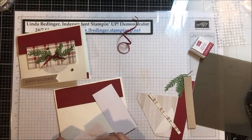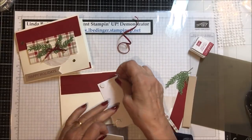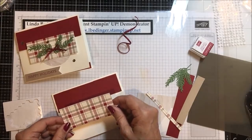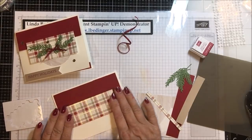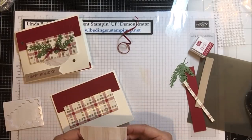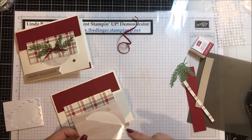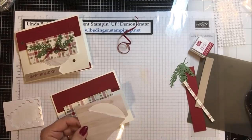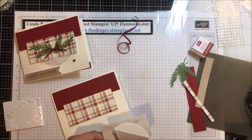And I'm using dimensionals on this piece, and because it's a little bit long, I'm going to set those dimensionals on the corners and one in the center. I'm going to add this piece right down here, centered and filling up a little bit more of our card front. Then this is a label that was given in here, a sticker that is a circle of the wood grain. And what I've done is I cut the circle and I cut a triangle out of the middle because what I was interested in are these corners here. So I'm just going to finish my triangle and go ahead and cut across to this other angle.